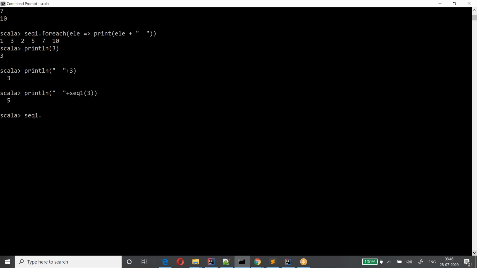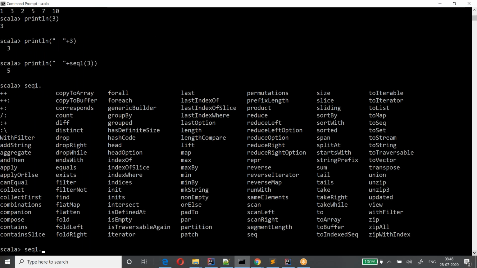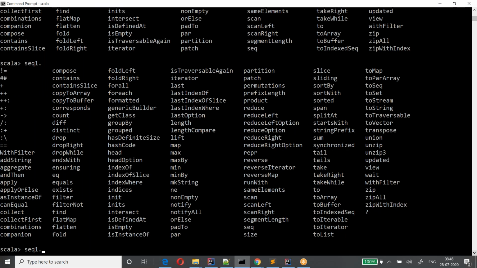If you write your object dot and press tab twice, it will show the list of methods that are supported. So it has a reverse, right? Let's try the reverse.